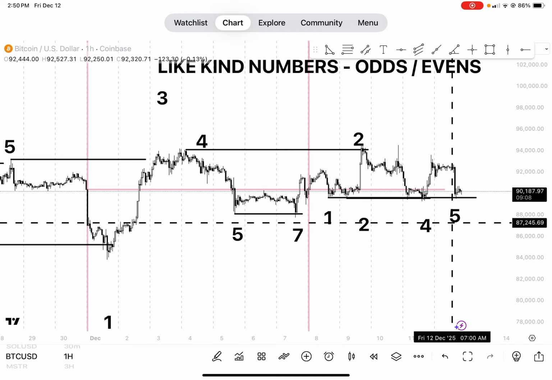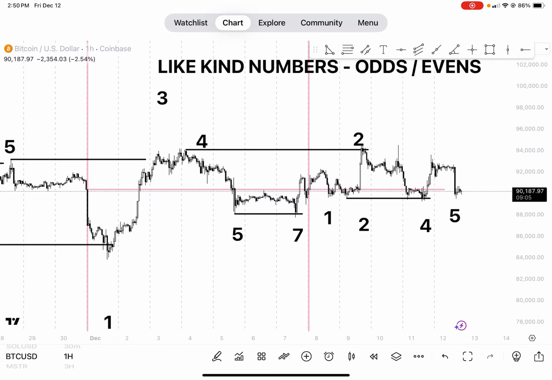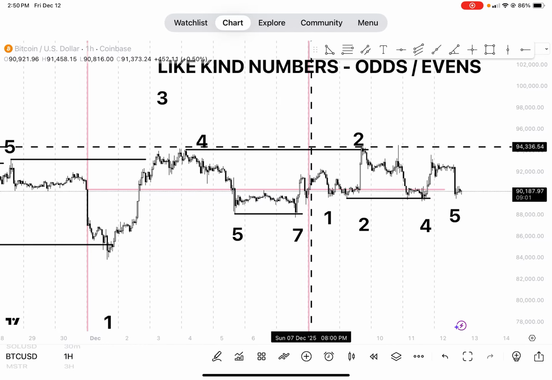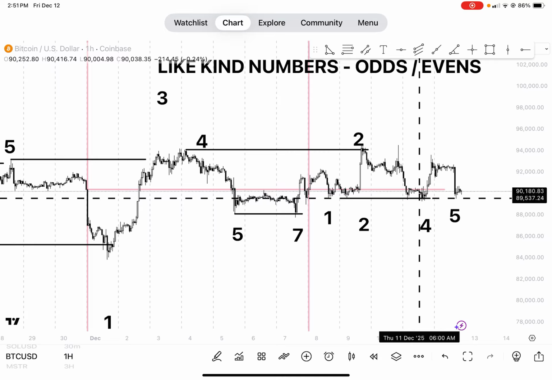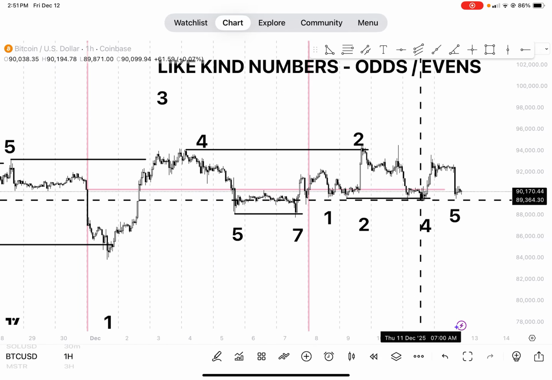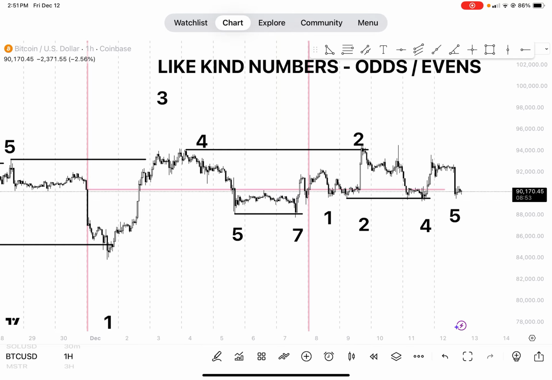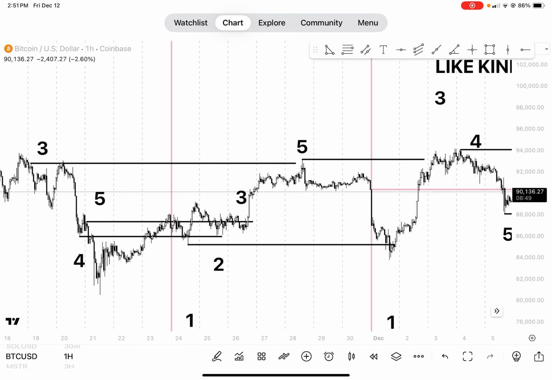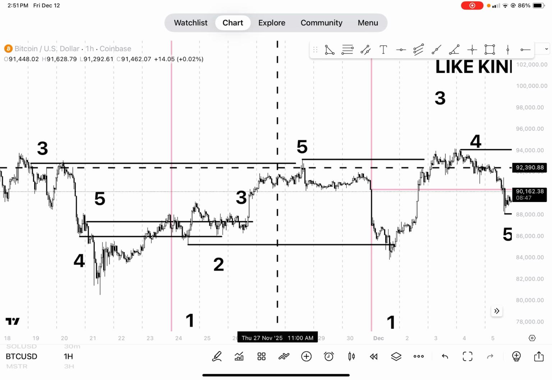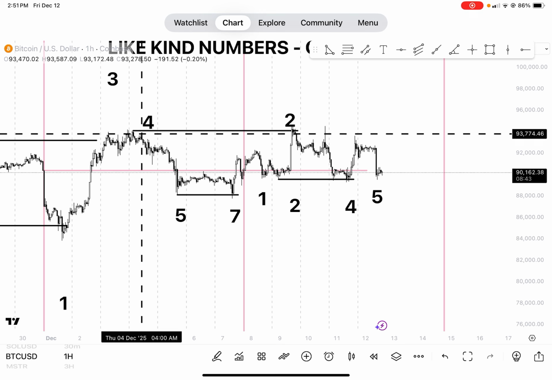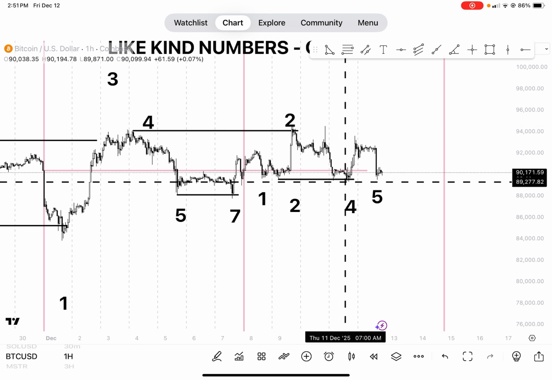You want to know why we came back down? Because we came into the week, we put in the high and low. 2 hit 4. 4 rejected down. 2 rejected 4. 4 ran down. 4 hit 2. Do you see that pattern there? So 3 over here. 3, 5, 3. Okay. 4, 2, 4.